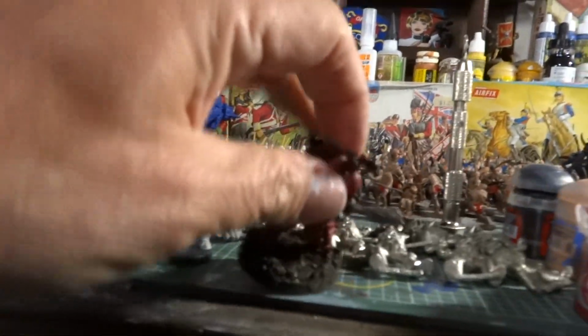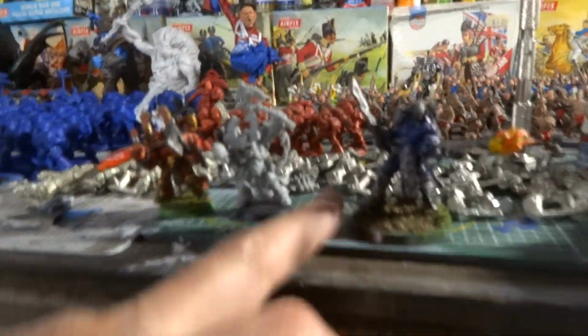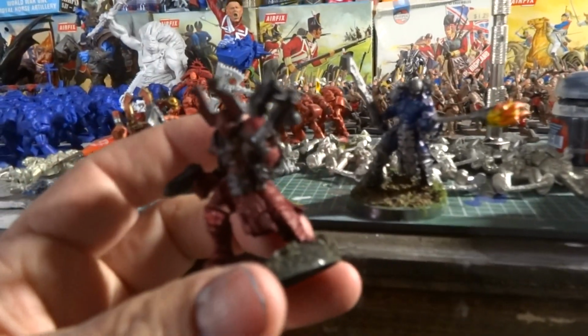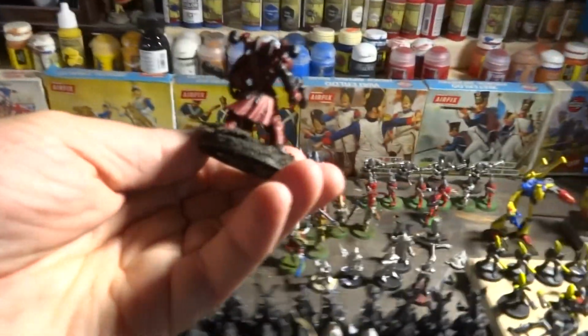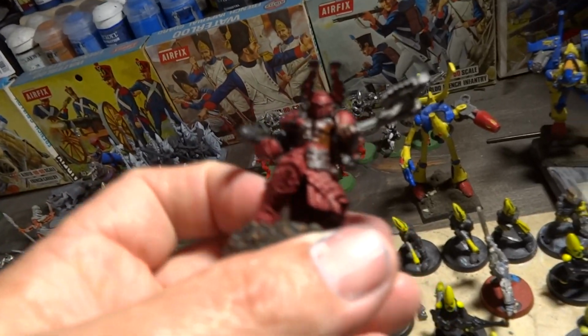And this, I wanted something bigger and badder. So if you guys remember, this came with the White Dwarf, the extra figure there. And I got 2 of them. And I was messing around with it. And I'm turning them into Khan the Betrayer. What do you think? Not too bad.